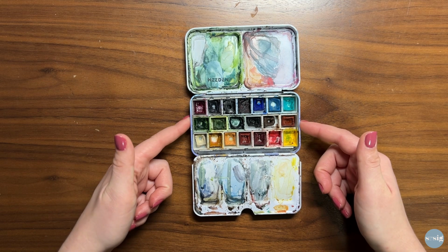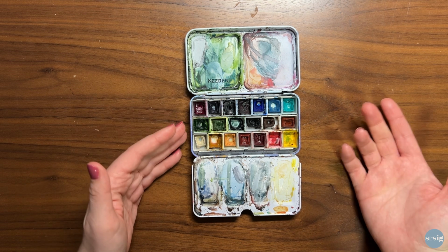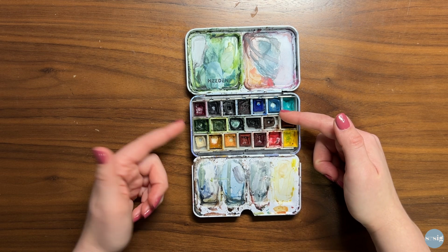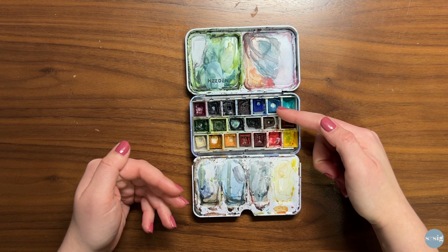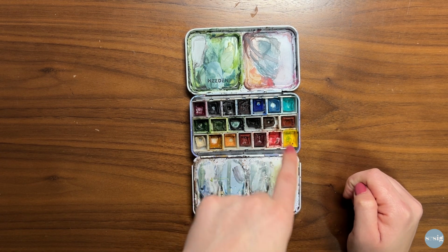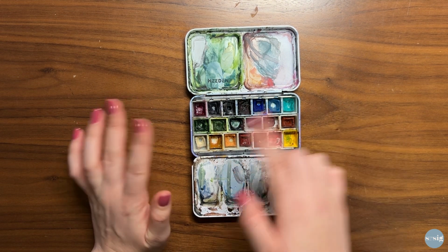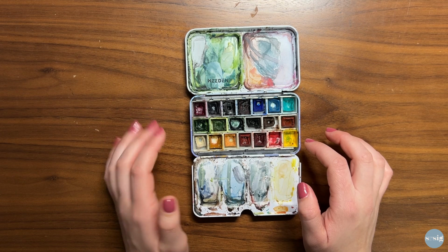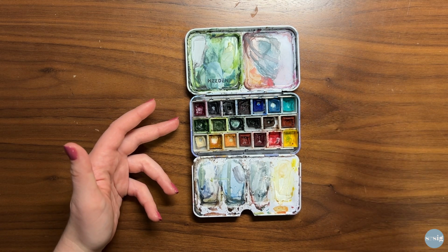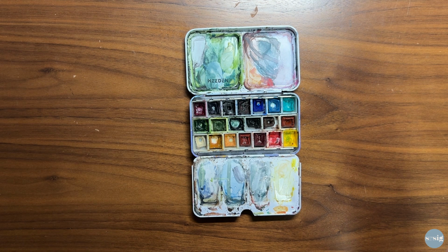So the colors in here, I am not making any changes to at the moment. It's fairly similar to my regular studio palette, although there's a couple of paints with Daniel Smith cerulean. I actually prefer M. Graham cerulean, and that's what I use in my studio palette now. But this is the last remnants I have of Daniel Smith, and I'm determined to finish it. There's a couple of pans in here like that. But other than that, a lot of them are paints that appear in my studio palette as well, so I know that I'm comfortable using the paints and knowing how they're gonna mix in a lot of cases.